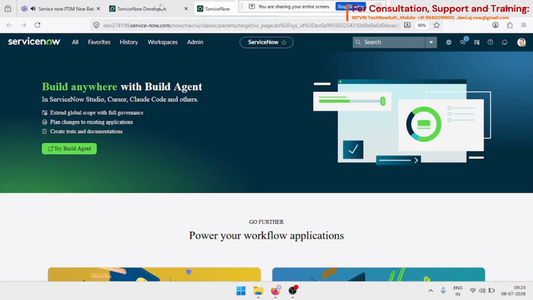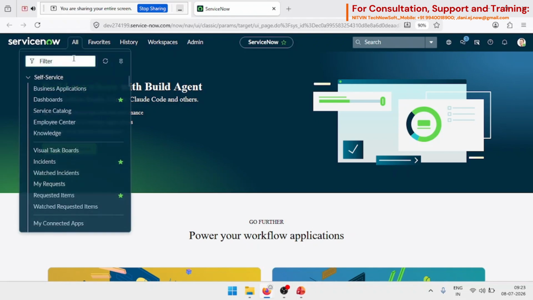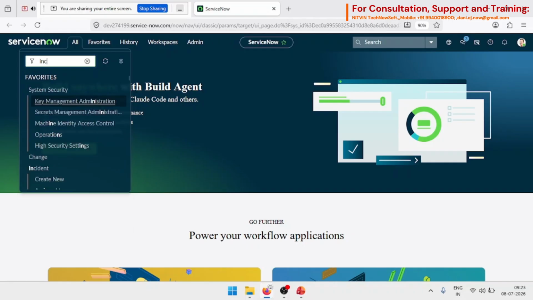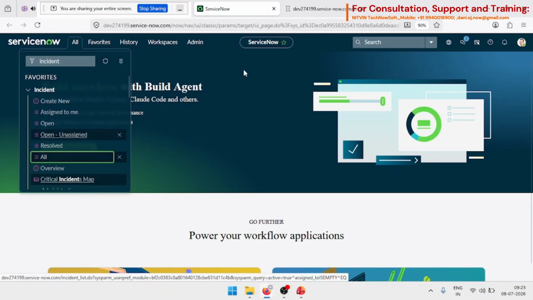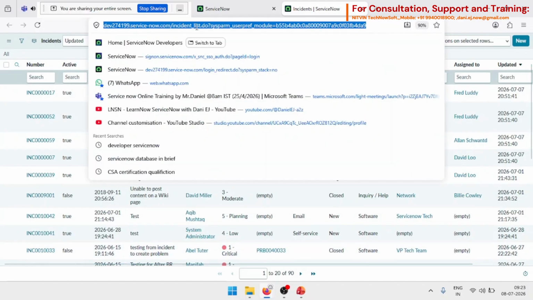Data in the database. As you know, a database is a collection of tables which stores the records, right? I hope you all know the basics of database and the database operations. So we store data, for example, in any table, we can take the incident table. So there is a list of records, and these records are available in the table called incident table, right?